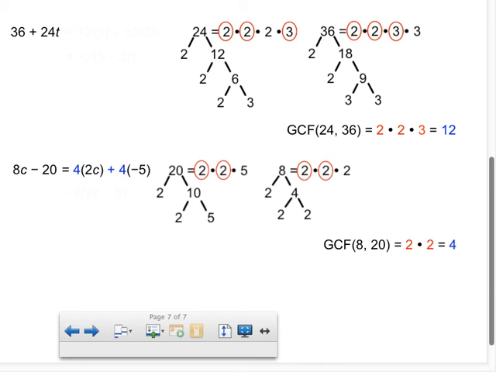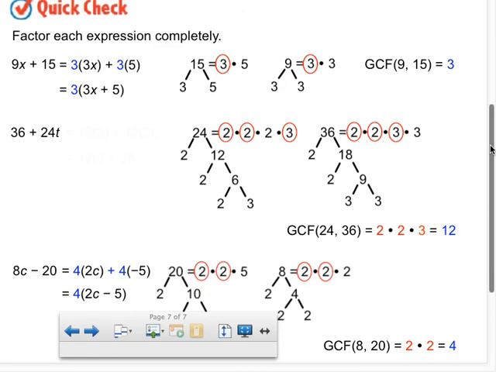Okay, and then when I simplify, I go backwards one more step, what's it going to be? So it would be 4, and then parentheses, what's inside the parentheses? 2c and negative 5, plus negative 5 or minus 5. Do you guys understand? Okay, we have a little bit of time. What about this one? This was the tough one, but I gave you the GCF. Who's got this one?